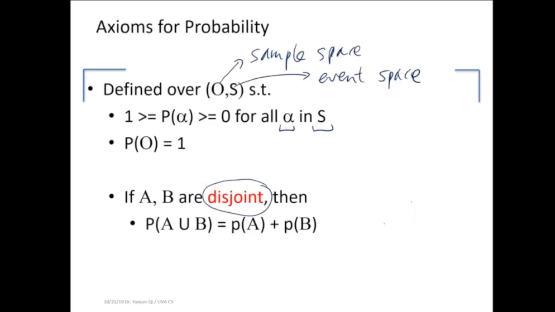And what's the probability? Probability is a definition over the pair of that sample space and event space. Every event has a probability, and the event is a subset of the sample space. That makes this axiom, right? The probability is bounded from 0 to 1. And if 2 events are disjoint, the probability of their union is the summation of the first event plus the second event.